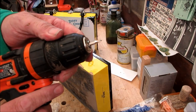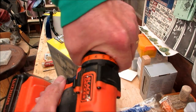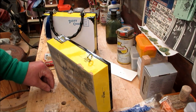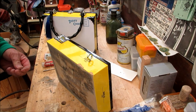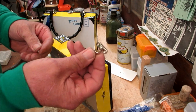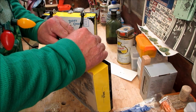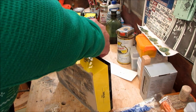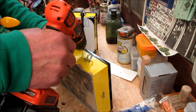Okay, I've got a very small Phillips head in my driver here. I'm going to set the clutch way down because I'm going to be using very small screws and I don't want to strip them out. But now what I'm going to do is take this latch and put it into the holes I pre-drilled. Let's see if I can make this work.